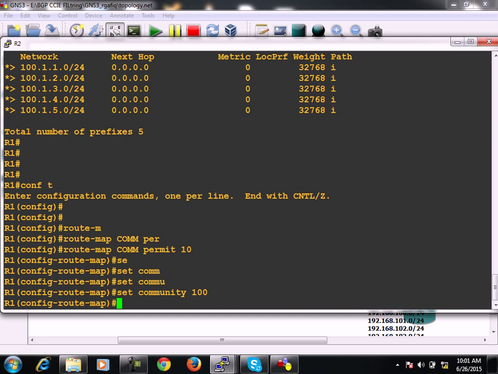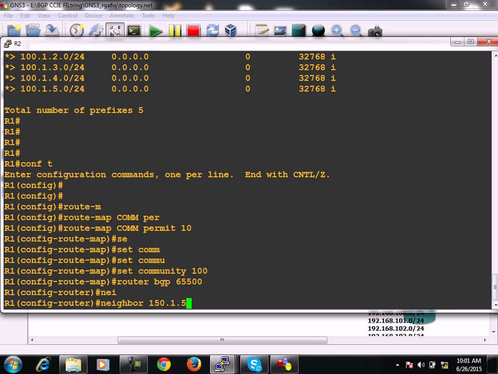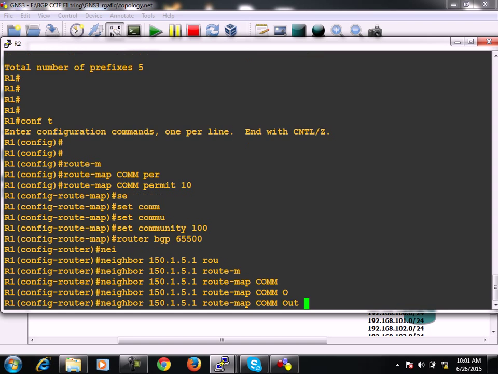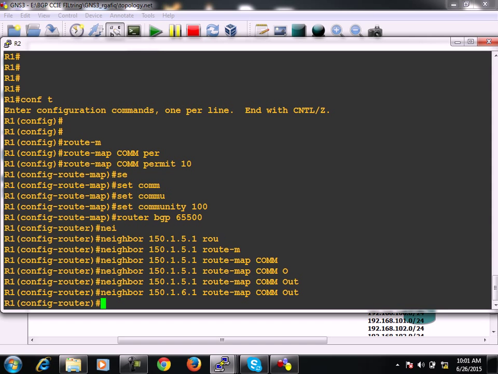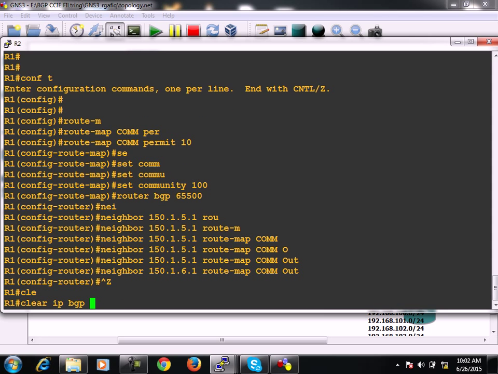I will not match anything, so it will remain as match all. Then I will say router BGP 65500 neighbor 150.1.5.1 route map, name is COM. Clear IP BGP star.